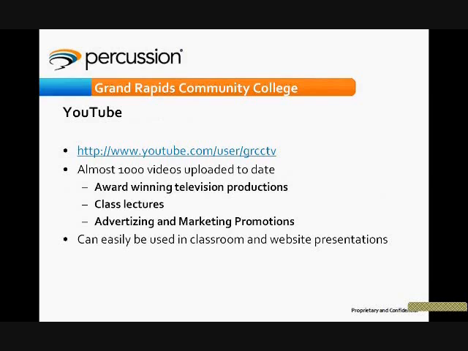So to start, here we have a very active YouTube channel. We have almost 1,000 videos that have been uploaded to date. These videos include everything from our award-winning television productions, class lectures, and anything related to classroom work, and all of our advertising and marketing promotions. These are all on our YouTube channel. The advantage there is that they can easily be used in classroom and website presentations. Anybody can embed it anywhere. We have a lot of opportunity to leverage that content in ways that we didn't even expect when we produced it.